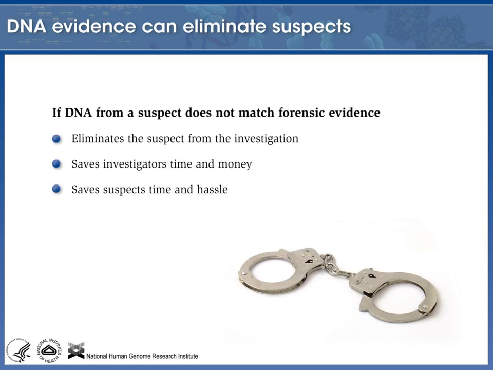A lot of times with rapes, you find out that the person who actually did it is in jail for another rape, right? Usually rapists are kind of serial rapists. So this DNA stuff has actually set a lot of people free, because if you have DNA and it doesn't match, you can eliminate that person as a suspect. Okay? So it saves suspects time and hassle, like 25 years in prison. It saves them a lot of time. Okay?